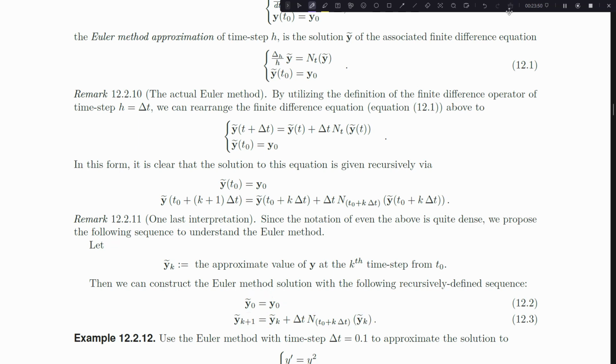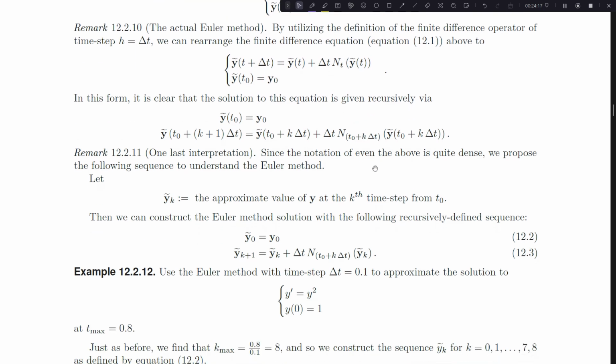So this is a really truncated version of what we were doing before, where we iterate, and each term gives us the next by saying, okay, we're going to plug that term in, and add delta t times the nonlinear term evaluated at my time and at my place. In other words, this is kind of like the vector field solution to the differential equation. But let's actually see this in action.